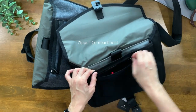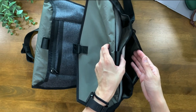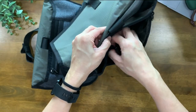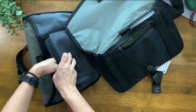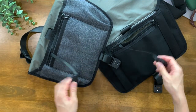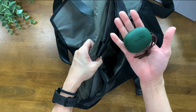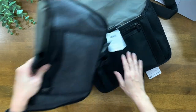Now let's take a look at the zipper compartment. This is also great for quick access items or anything valuable. I've got another power bank here to show you how it would fit. You'll also notice another key tether inside here, but this one comes with a longer lanyard — and it's the same on the Alpha Sling; they both have the same key tether. This is a great place to keep earphones, earbuds, AirPods, or whatever else you want to keep safe.